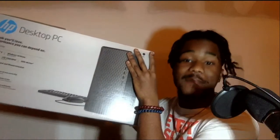Okay, we're gonna see what's in the box. What's in the box? Today we're unboxing the HP desktop PC, okay? And I'm a gamer, so I need it to be strong enough to handle my gaming needs. Also a YouTuber, need it strong enough to handle my edits and whatnot. So I need this computer to be able to handle a lot of things. In this video, I'm gonna let you know if it does, if it doesn't.